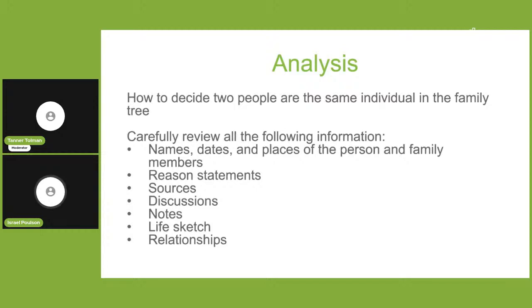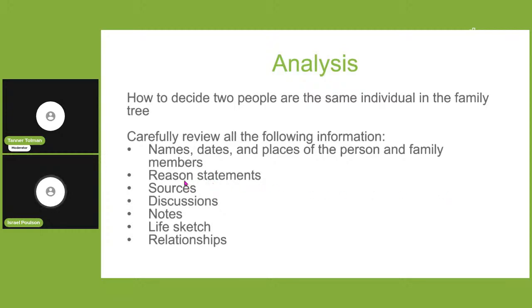Sometimes they're going to be extremely obvious, and sometimes they won't. But every single discrepancy deserves to be analyzed and carefully researched, just because you never know. Because FamilySearch is such a collaborative tree, someone with the best intention of their heart may include incorrect information, so just keep an eye on that.